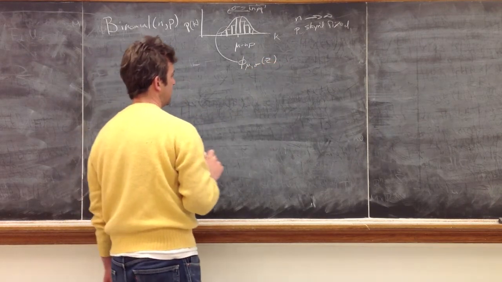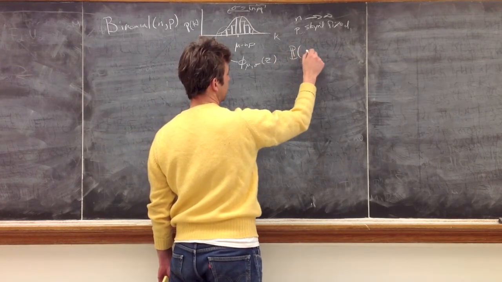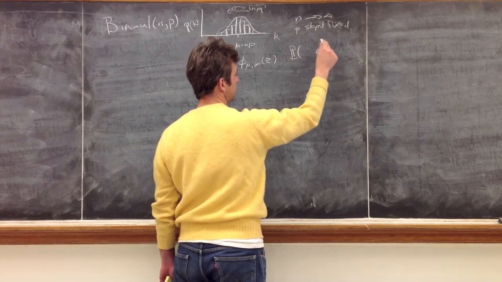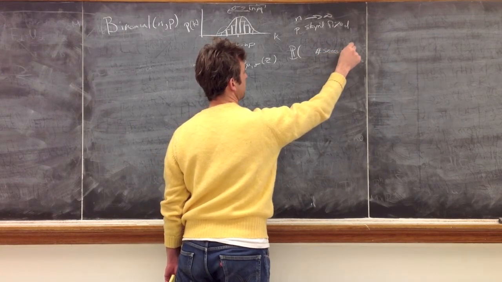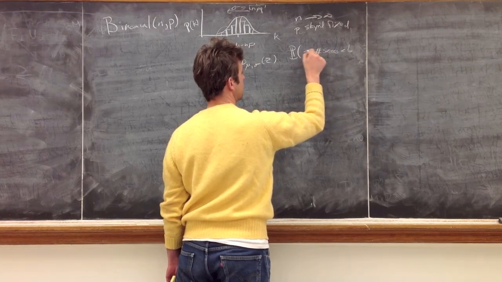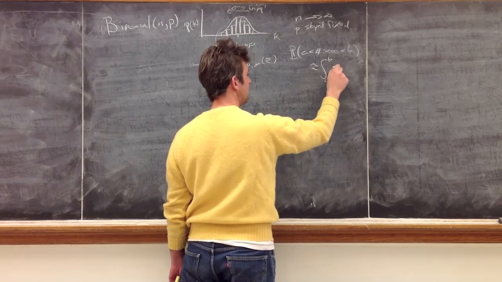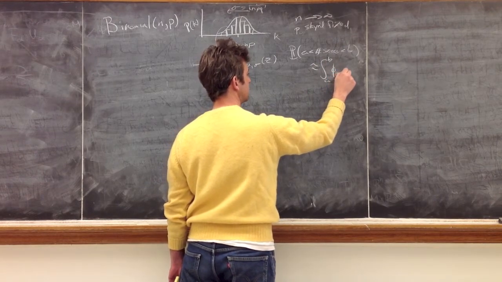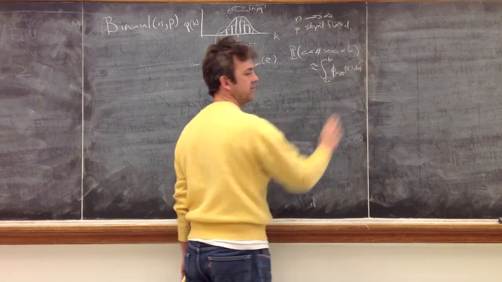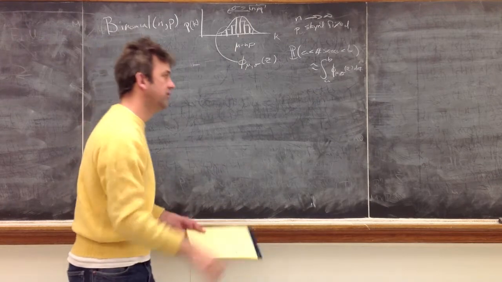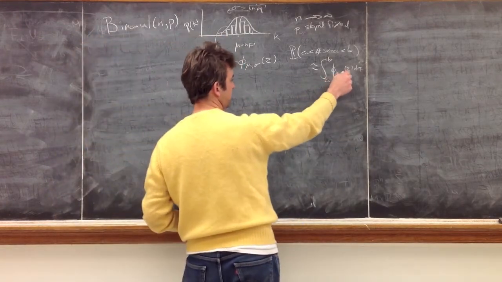And in fact, if we wanted to know the probability of the number of successes being between a and b, we saw that that was approximated well by the integral from a to b of this function, sigma z dz. Now here I've suppressed the things we discussed, like the continuity corrections and normalizing this to be a standard normal. I've just written it in terms of this normal with mean mu and sigma.